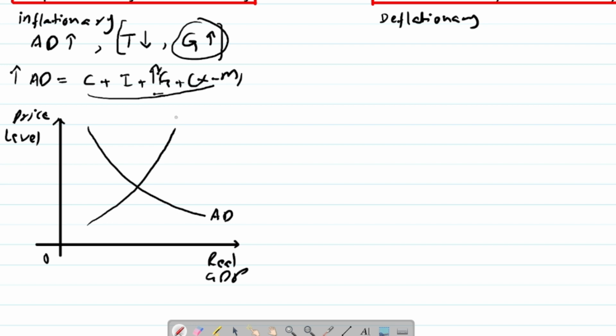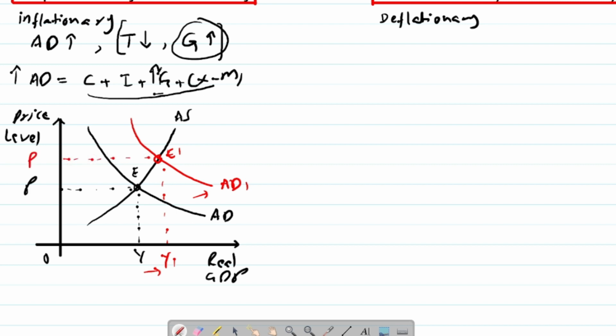So we have aggregate demand and aggregate supply graphs. I have made simple aggregate demand and supply graphs that are used in the short period of time. So equilibrium takes place at point E, where real GDP is Y and price level is P. So expansionary fiscal policy will increase aggregate demand, and it will shift aggregate demand curve to the right from AD to AD1. Equilibrium will move from E to E1, where real GDP will increase from Y to Y1, and price level will increase from P to P1.